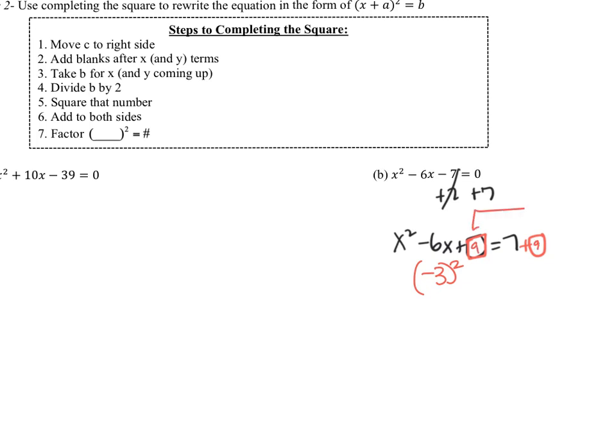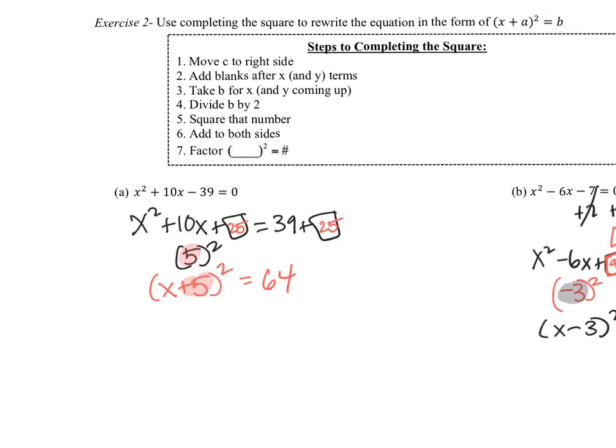Whatever goes on one side goes on the other side too. Same thing. Look at that half. We want to factor what multiplies to 9 and adds to negative 6. It's going to be x minus 3 squared is equal to 16. That is the form that we want. Okay, so we did that correctly. Pause the video now and get an answer for A. All right, so this is what you should have for A.